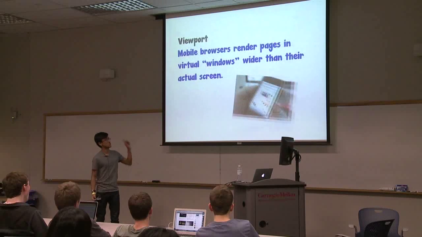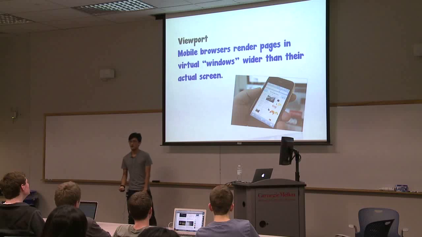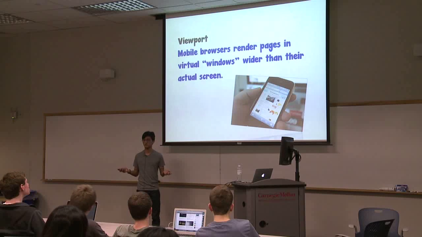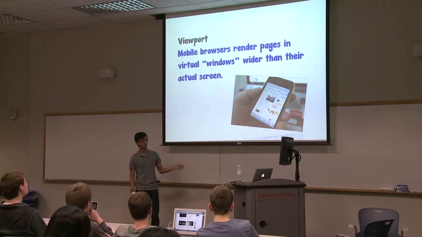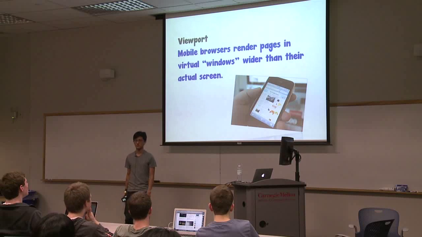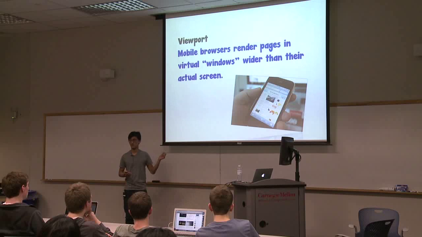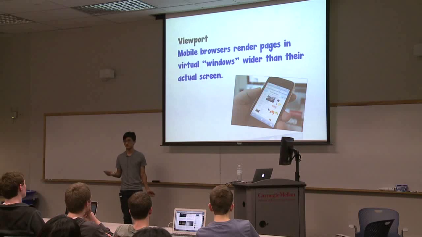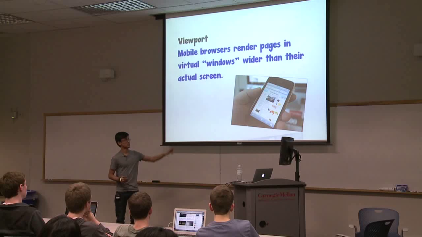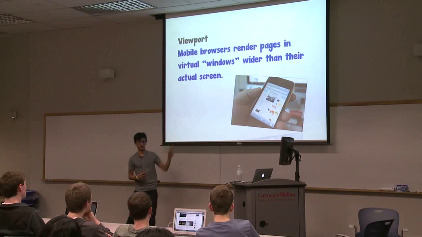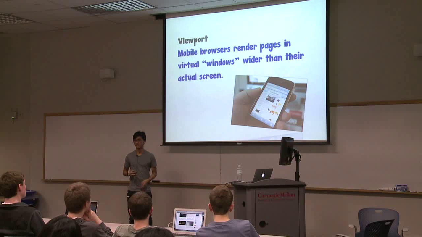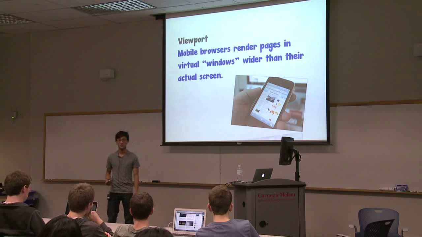An important thing to know about is the viewport. Most of you have smartphones. When you load up full desktop sites, you'll notice that it fits the entire website into this 4-inch screen. That's because it's using a virtual window. So when I say 1 pixel in my CSS, that doesn't map to 1 pixel on the phone. It'll actually interpret it as like a 1100 pixel wide screen. And that makes things annoying because then you're going to have to do lots and lots of zooming when you first load your page.